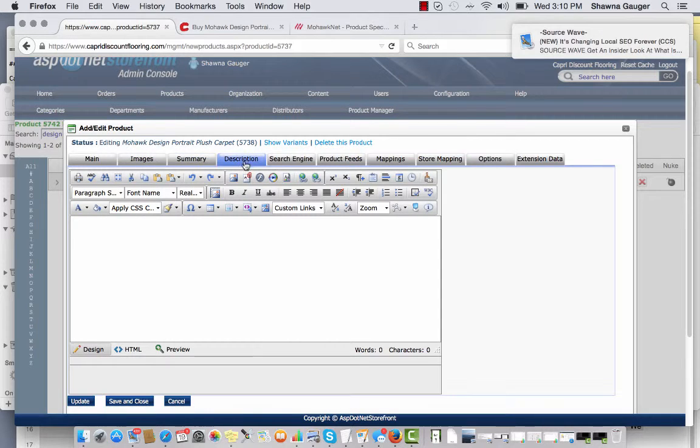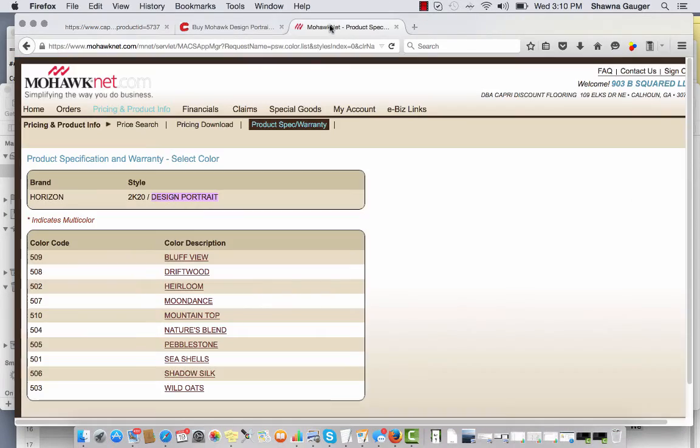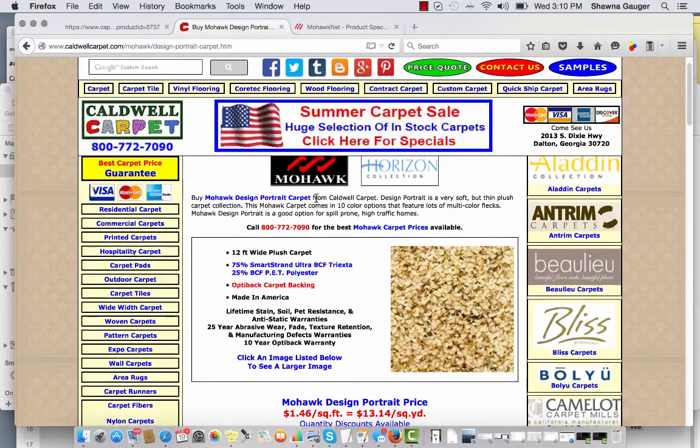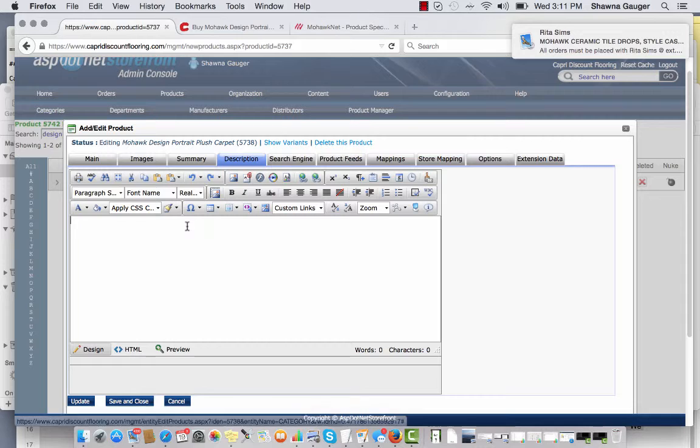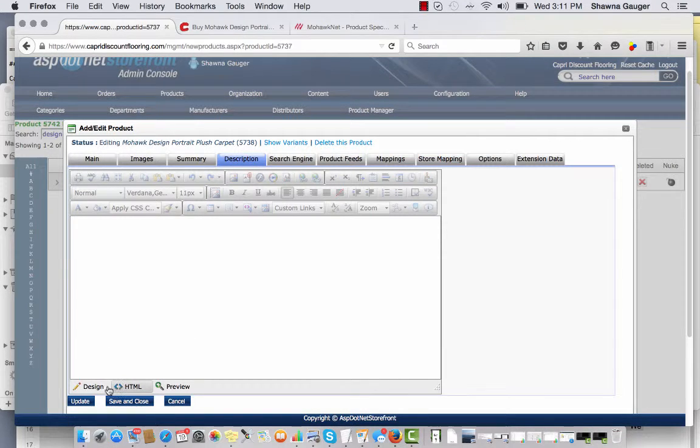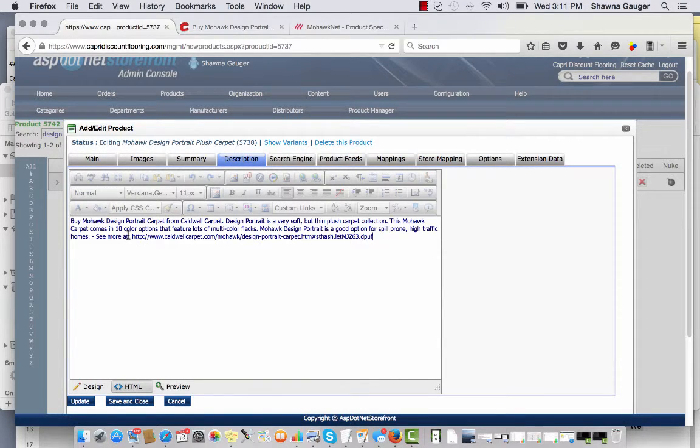Summary is blank, and here is the description. Now, all products need descriptions, and what is really fantastic here, and we normally shouldn't be copying these, but I want to just give you a good idea of really what we should have in there. I'm going to click over to the HTML because some of Caldwell's stuff is going to transfer over, and we don't want any of that.